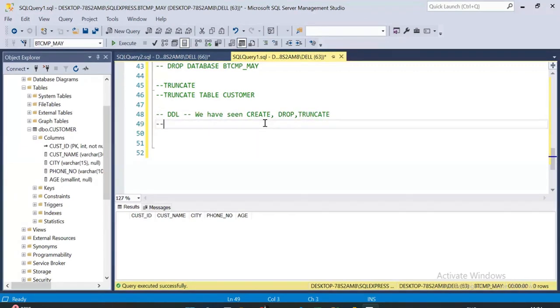Okay? In DML, what have we seen? Select and insert. Which keyword will be used with insert? Into. Insert into table name values. Okay. Let me just save this file.